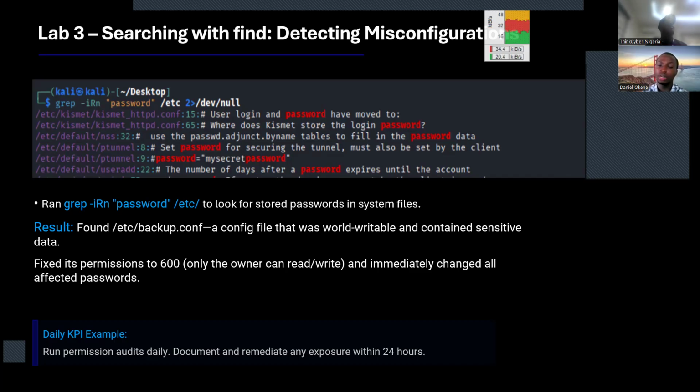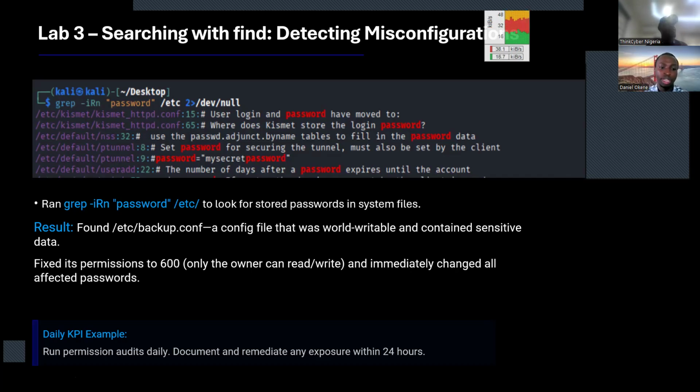They'll have read and write permissions, but group and others will have no permissions. So they won't be able to even read. If they have read permissions in the directory, they may be able to see the name of the file, but for the file itself, they won't be able to display the contents or open the file to edit it. So they were able to set the proper permissions for their file with that.